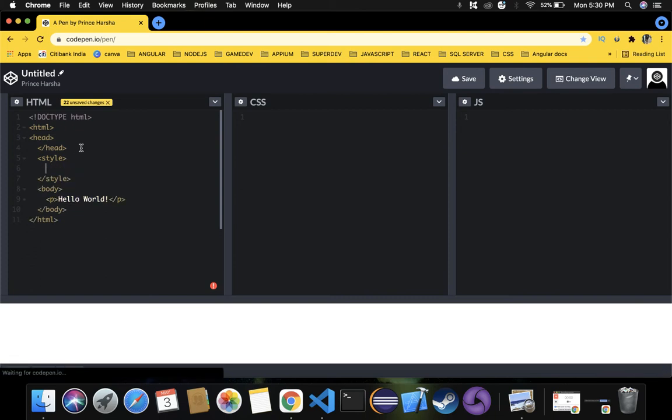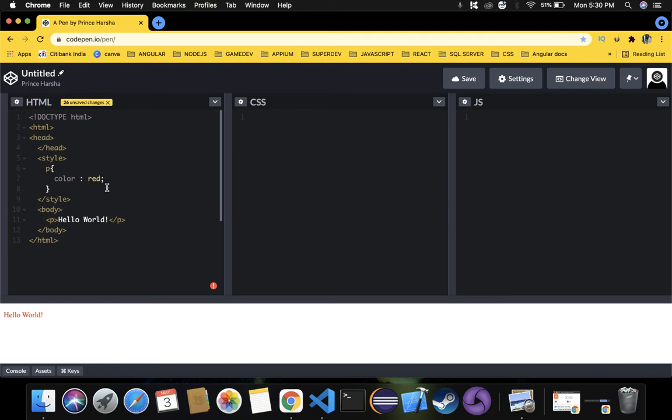Okay, so inside style, first I want to understand where I want to apply this styling, CSS styling, for which content I want to apply. Here in this case I want to apply for P. What is P? P is a selector. Okay, I want to apply styling on this selector, so I'll make use of P. Okay, and I'll open and close curly brace. Inside this, we are going to define the styling, CSS styling, which I want to apply for this content. Okay, what all I want to apply? I want to change this color to red. So color red and semicolon. Now you observe over here, output we are able to see that it is displayed in red color.